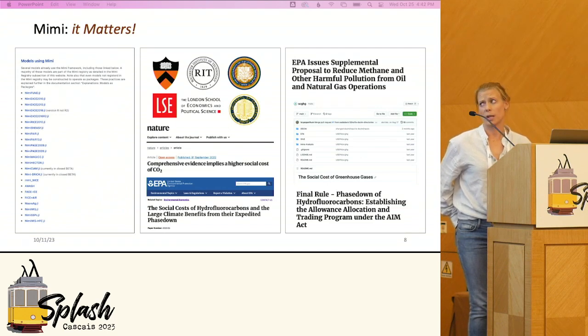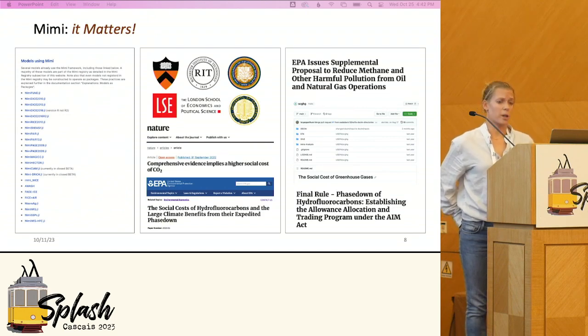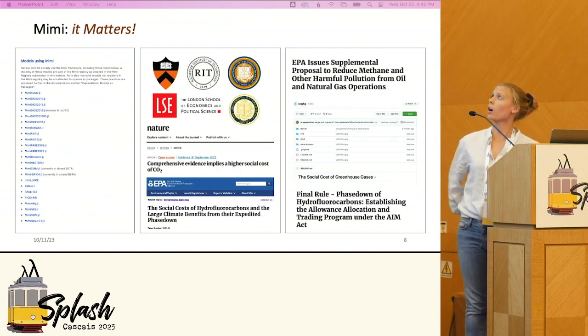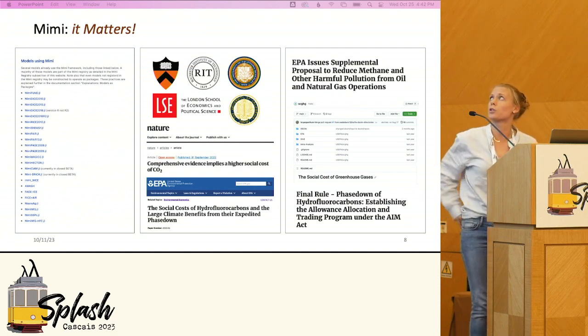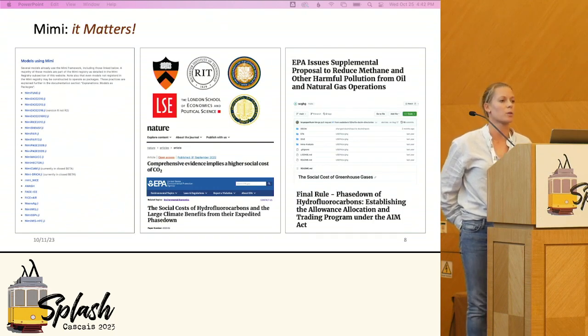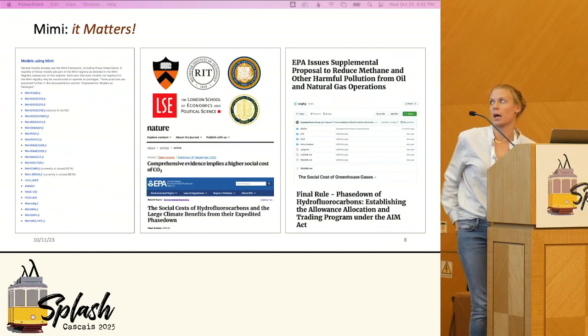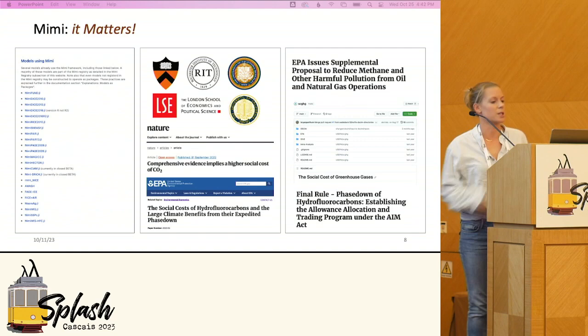And we also collaborate quite a bit with agencies like the Environmental Protection Agency and the state of New York. So this work is also underpinning regulatory analysis and policy analysis. And then here, just showing that it's also underpinning actual federal rulemaking that's happening. This is a snapshot of the public GitHub of the EPA. And this tool is underlying the social cost of greenhouse gases work that is a proposed rule on the docket right now.